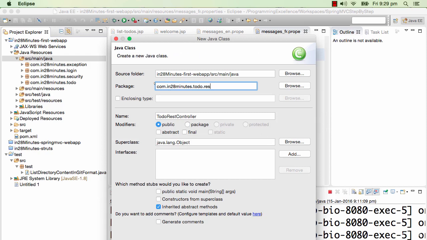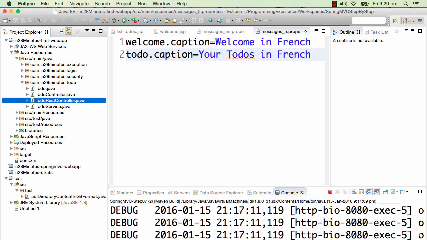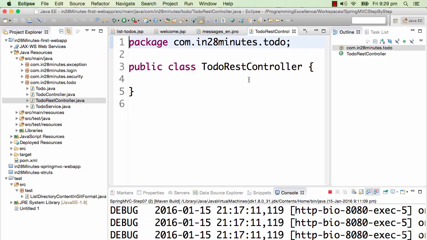I could have actually added in something of this kind to classify it. You need to have your REST services grouped differently compared to your normal things. So please do consider adding specific packages for your REST services. I would click next for now. So now I have a to-do controller.